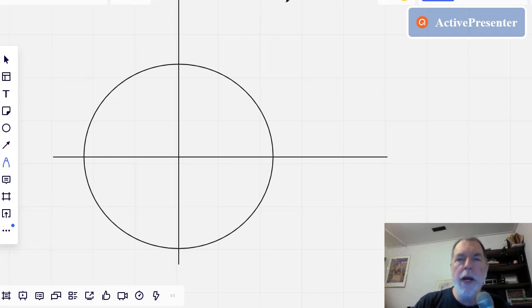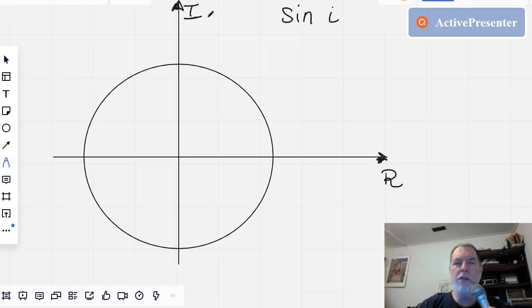So we want to evaluate the sine of i. And in order to do that, we're going to need to develop a form of the sine function which will take imaginary numbers. We've got a unit circle superimposed on a complex plane. So there's the real axis and there's the imaginary axis. This point is 1. This point is i. There's -1. And here's -i. All right. And now let's consider this point right here.